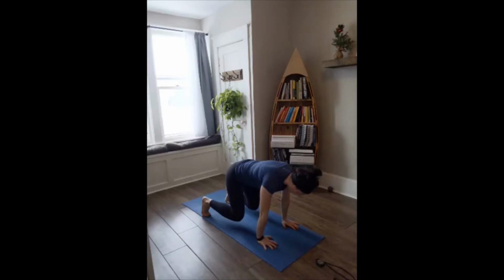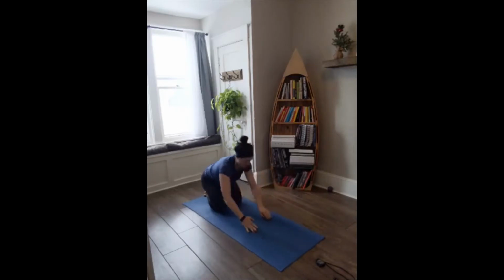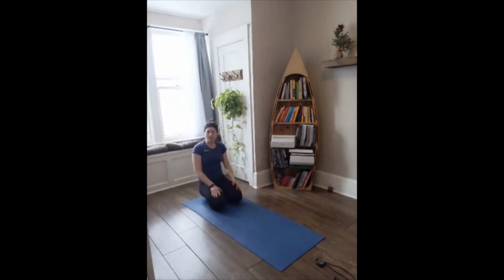And last 10. 5, 4, 3, 2, 1. Lower those knees. And we're going to make our way to our elbows. A forearm plank into a dolphin plank. So hips are going high and back. We still got some time.